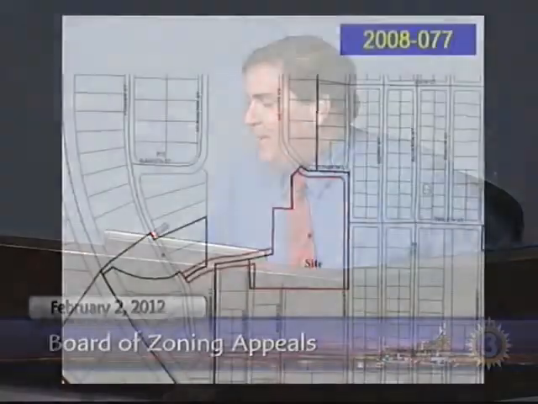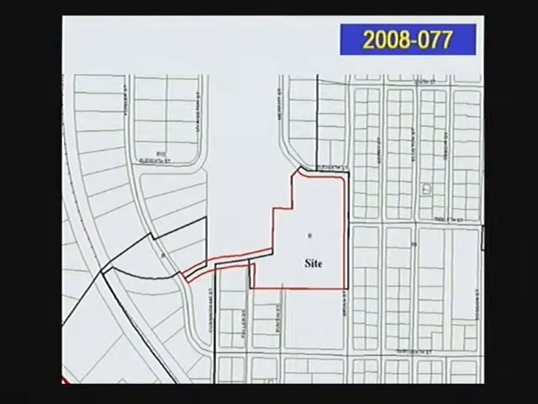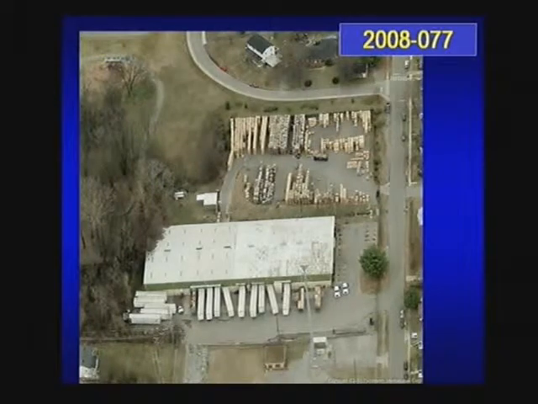This is the subject property that you see here on Bryan Street. It is zoned IR. This is an aerial photograph of the property in February of 2011, showing the existing property. The property boundary runs along this portion where my cursor is falling. This is an NES substation, which is on the south portion of the property. The manufacturing occurs here, with the storage of pallets on the north end of the property.